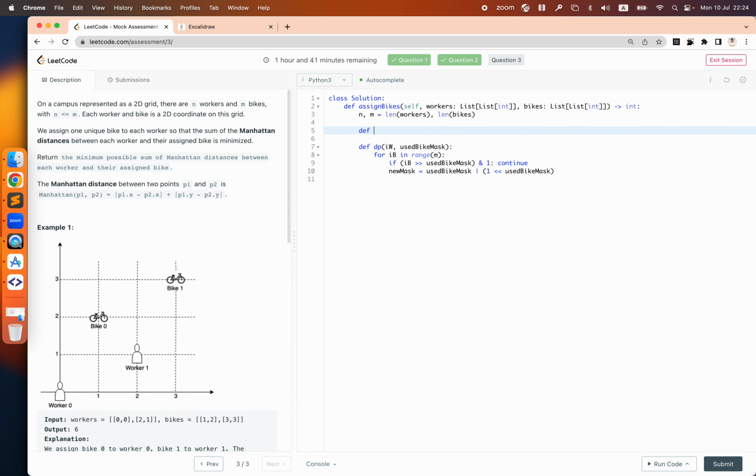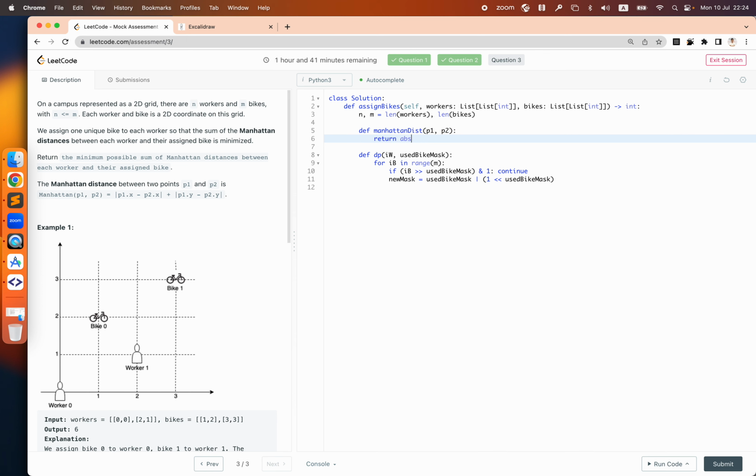Okay, and then I just have a function to calculate Manhattan distance. Manhattan distance of v1, v2: return absolute difference v1, v2 plus absolute difference v1, v2. So this will be Manhattan distance of workers, a worker, and bikes, a bike. So I need to pick the one with minimum.